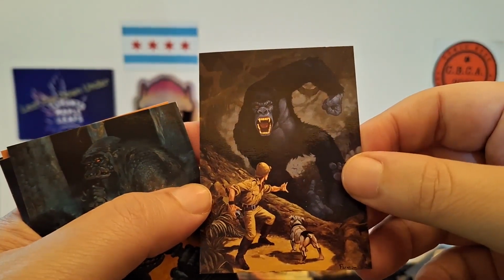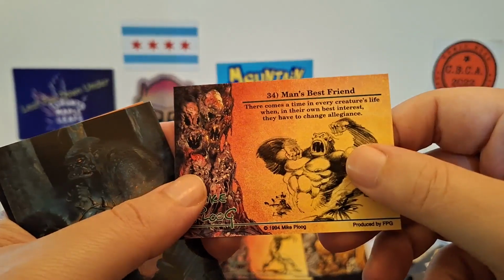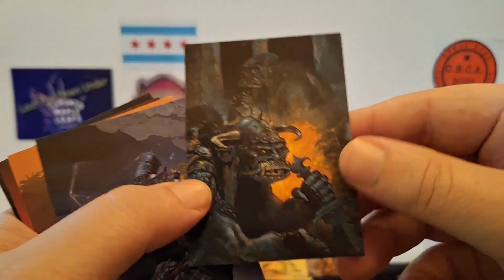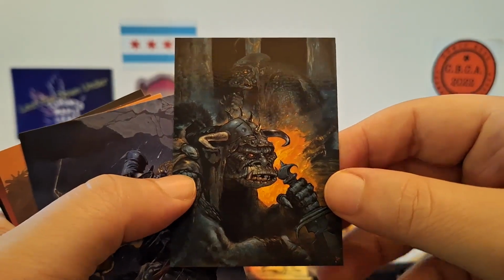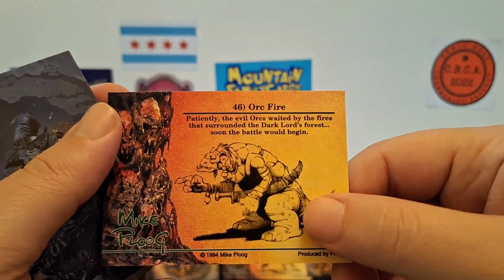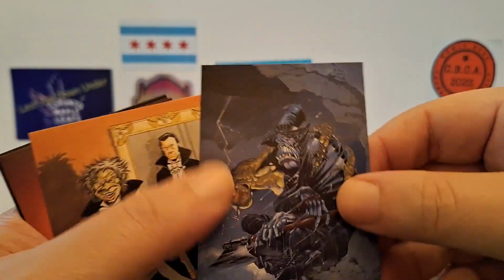Some sort of jungle beast or Kong. I went Kong, man's best friend. Okay, well, dog versus that. I'm fighting hard to protect that dog. Goblins? Orc fire. Okay. God, this is so cool.